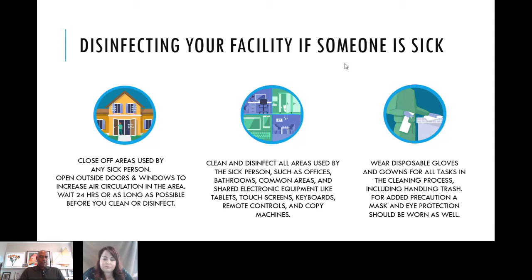Yes, Stephanie, for the commercial spaces, this is really a detail-oriented type of cleaning for us. It goes beyond just the normal day in, day out janitorial cleaning. This really boils down to we're fighting a bug that we can't see. And we have to treat every surface as though it is infected. And so it really involves using the proper products, having the proper dwell time, and then just being attentive to all the areas, and then having a method of cleaning.